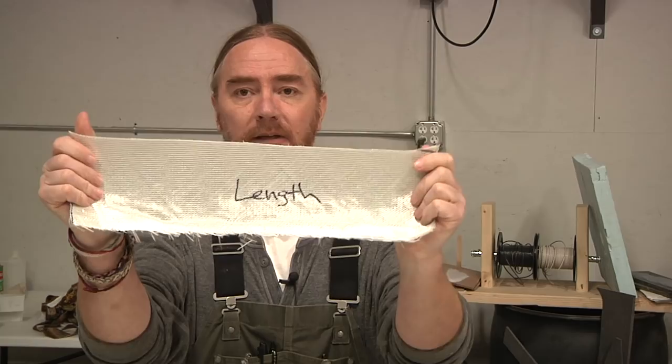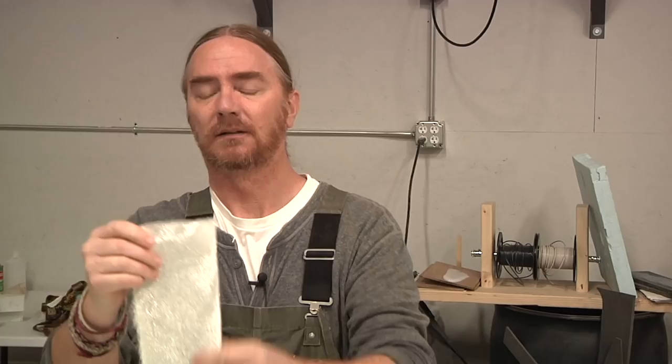Meaning that it will stretch a fair amount as you're working that resin into the glass. Now, this material on the length, so going down the length of the roll, it's a much different story. It's much more stable just because of the way that the stitching is run on this material. So lengthwise, this material is very stable, but widthwise, you can just sit here and pull it apart all day long.